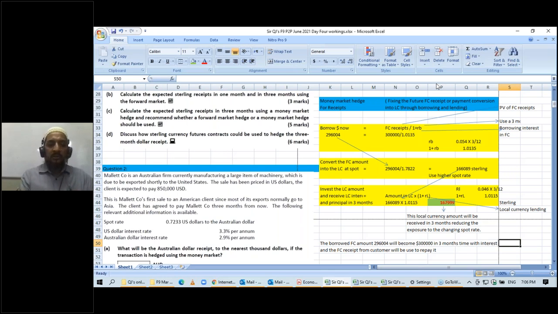So in that question, I think there is a payment amount as well. Mallet, I think, is against receipt, and then there is a payment. Some further risk management aspects will be done tomorrow in the next class. Tomorrow will be the last session. I will be doing some business valuation and some theoretical parts as well. So tomorrow mostly we are doing the scenario based questions with these objective type questions.